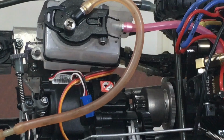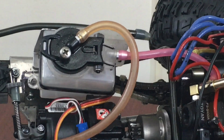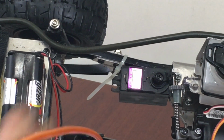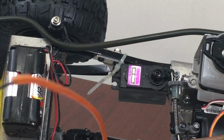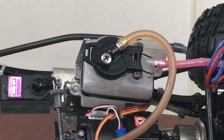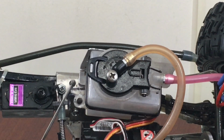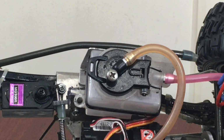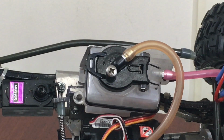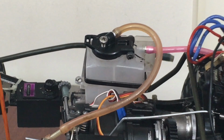Zoom in on it here, where you can see I moved the fuel tank to there because I had it back hanging off the left side here in front of these batteries, and moving it forward really helped it out quite a bit. And you can see the aluminum plates that I had made. I wrapped them around and brought them inward, and this one here just kind of comes over.